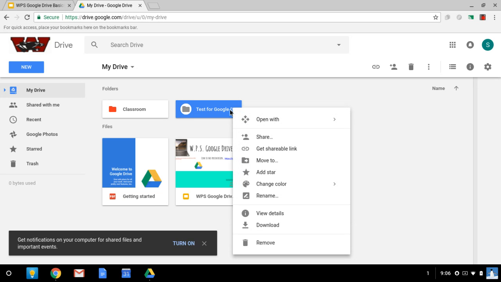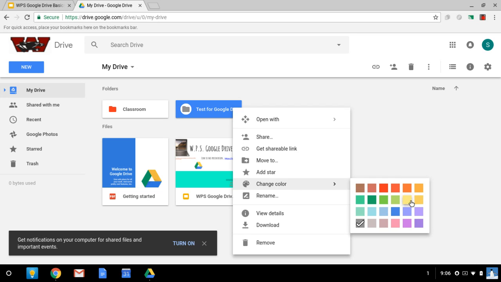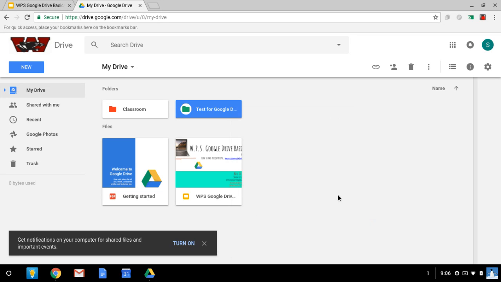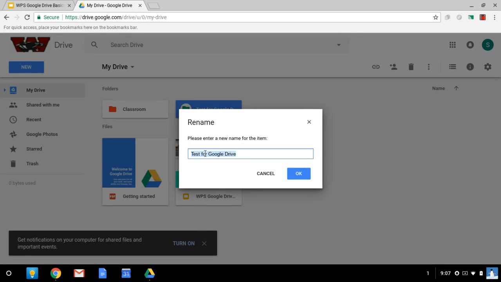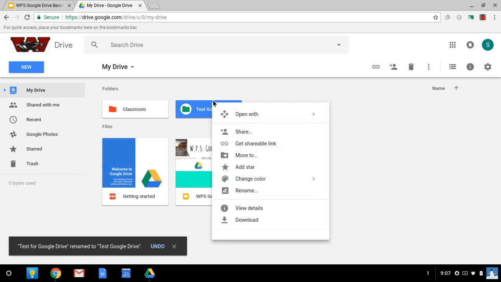But I'm going to go back to right-clicking this folder. Again, if I add a star to a file or folder, it's going to appear over here on the left in that little storage area. I can change the color, which is kind of convenient to have different colors for each folder. I can rename it. So if I wanted to just take out a word or rename the folder altogether, that's where I would do that simply by right-clicking.